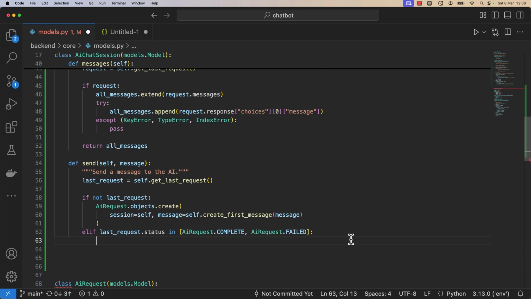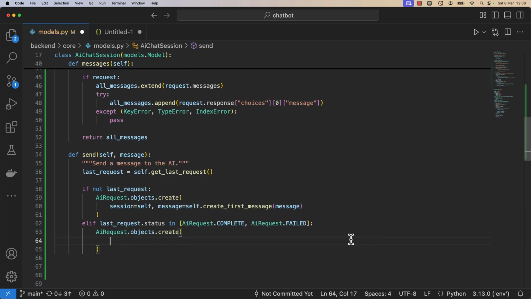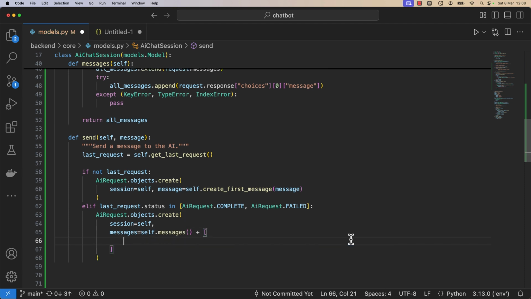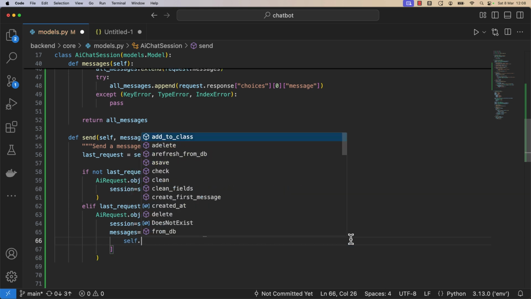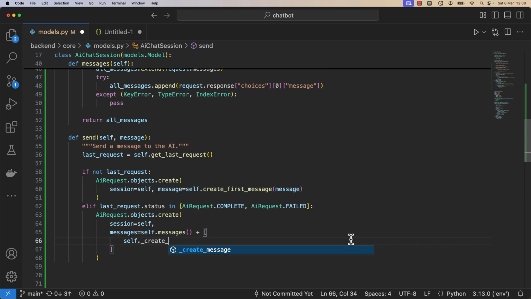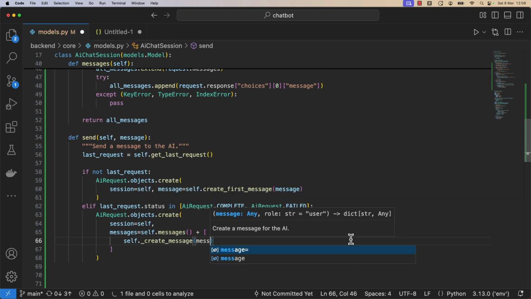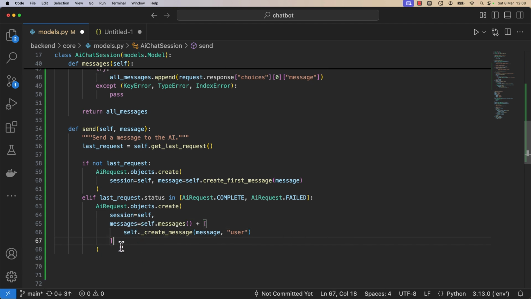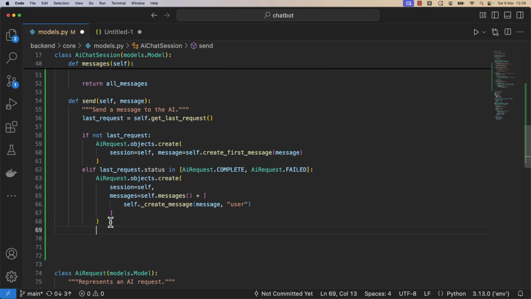In this case, we'll do AIRequest.objects.create(session=self, messages=self.messages + another list here, self._create_message, user). Okay, and then we'll just do else: return.